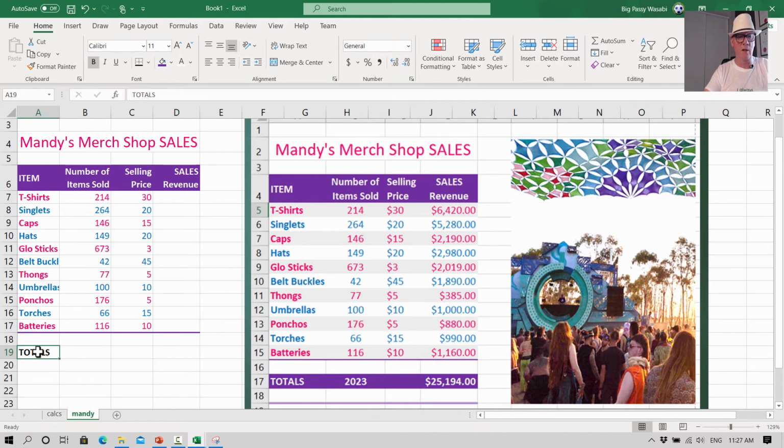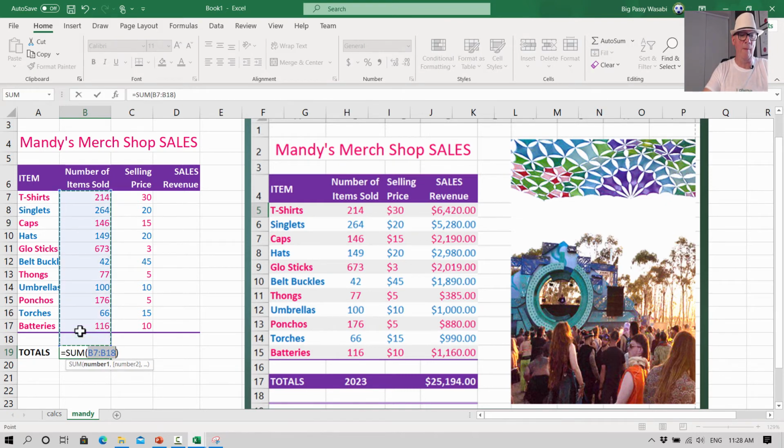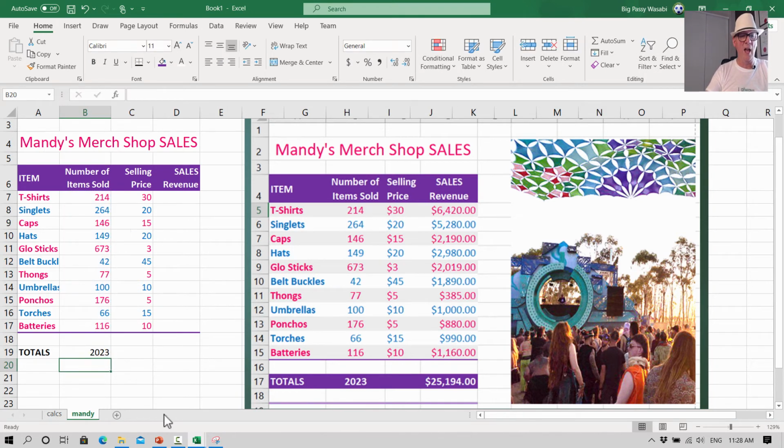Now, this guy here, we need to color it in, but we need to work out these totals. So this 2023 was adding up the number of items sold, all right? So remember, that's using your auto sum, which is up the top right hand corner here while you're on the home tab. So we do auto sum. Now Excel's going to try and add that blank and that line as well. So remember, when the auto sum AI picks too many things to add together, you just click up the top here, then you push down your mouse and hold down and just color in the things you want to add up, which is all of those things. And then we press the enter key, and that's how we get that 2023 answer, the right answer.